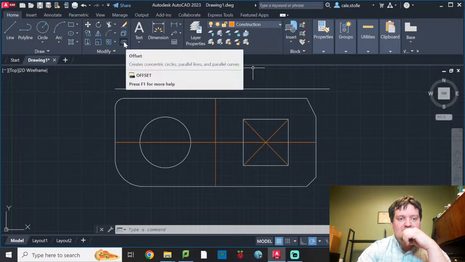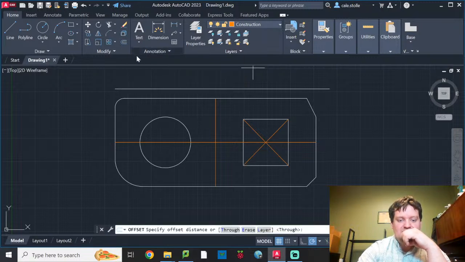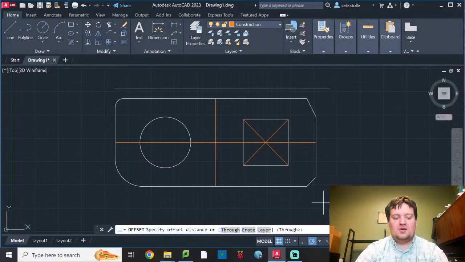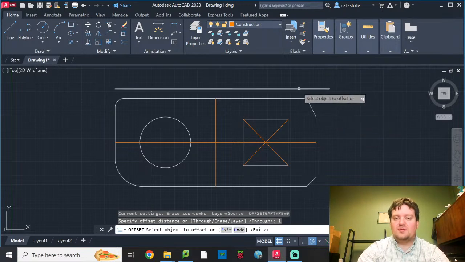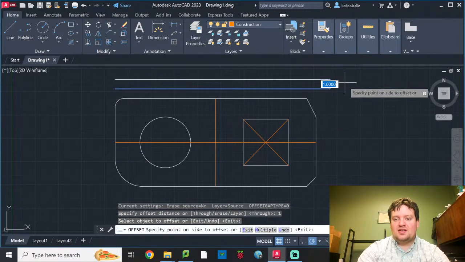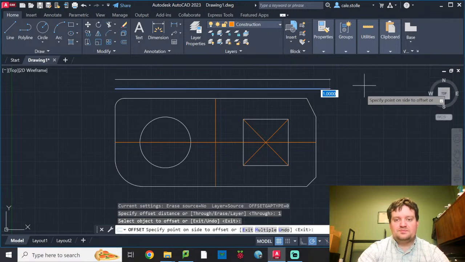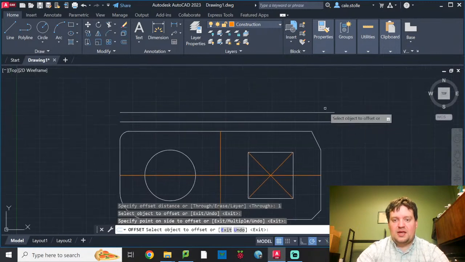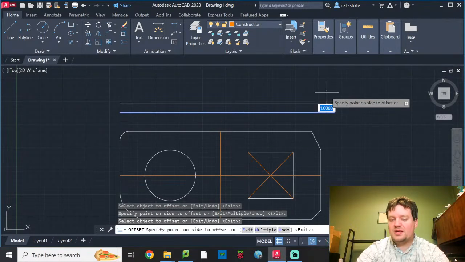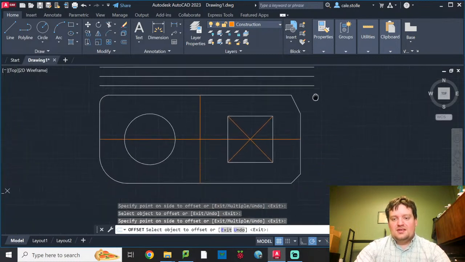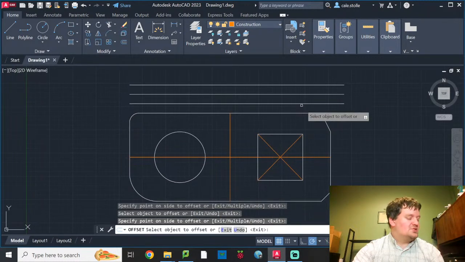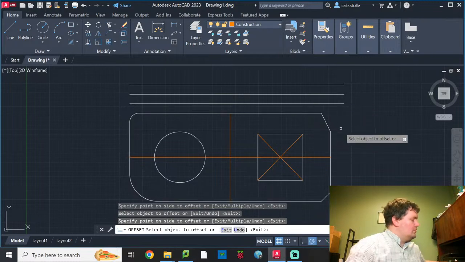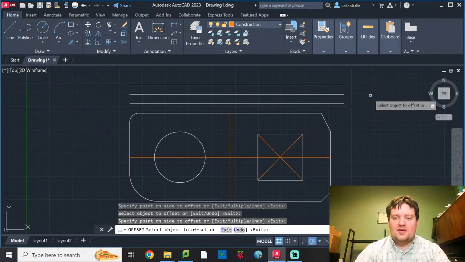But I can take this line and I can offset it. So I click on the offset button, and it gives me some options. First thing it's going to ask is, what's the offset distance? Well, I'll make this 1, because that's what I've been doing for pretty much everything. If you click on this, then it'll give you the option of moving it down 1 or up 1. So that's nice. I'll put 1 up there, and you can keep doing that. Pan upward by selecting the center mouse wheel button and pushing it down. Now I've got 3 lines up top that I have to work with. So that's how offset works with regular lines.